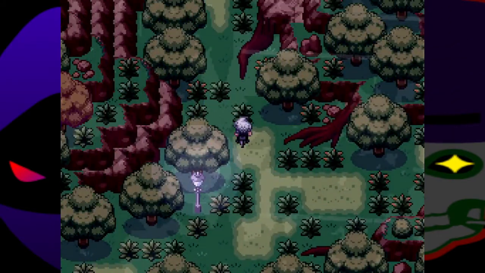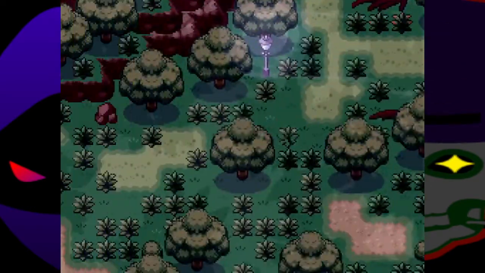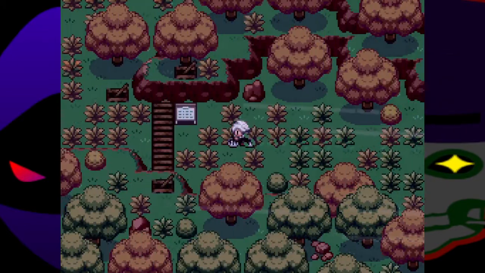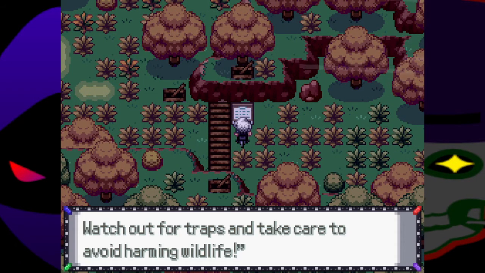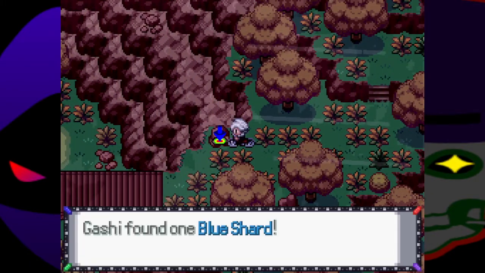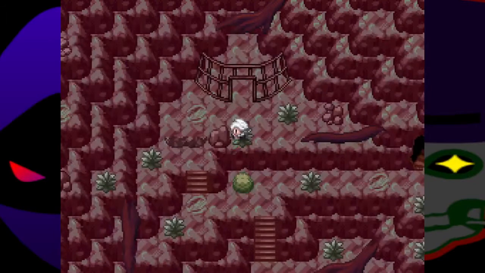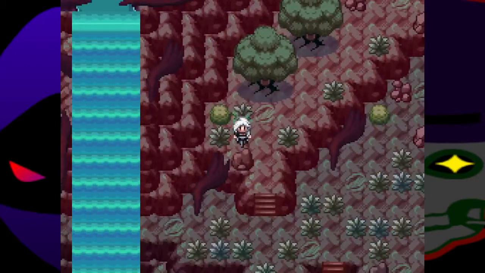I'm literally just trying to find where I could get underground from in here. Caution, this is a protected area. Watch out for traps and take care of avoiding harming wildlife. Blue shard. Maybe it's this way. No, it's not. Not down this way.